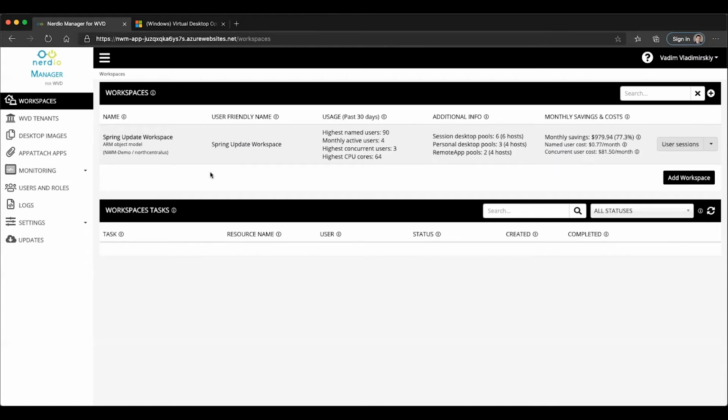What we decided to do is make this process super easy for our customers. So we created a user interface that allows you to apply session time limits to individual host pools at the host pool level within the Nerdio Manager. This feature is available with Nerdio Manager starting with version 2.4 of the application. Let's take a look at what this looks like.